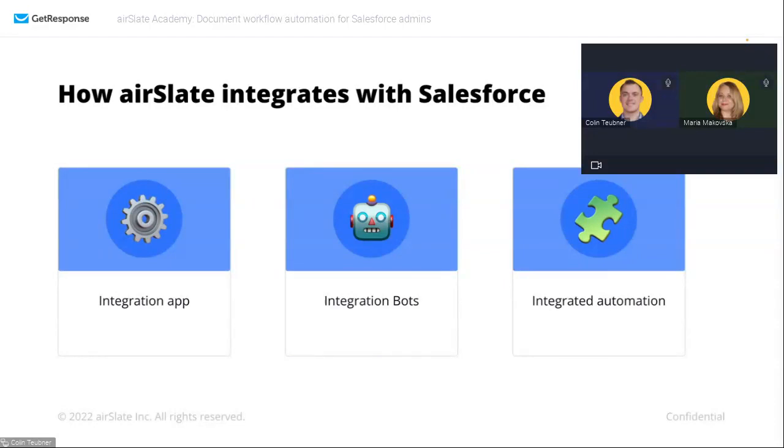And then last but not the least, our integrated automation. We offer Apex classes that can be used when you configure your processes via Salesforce Process Builder or Salesforce Flow. So if you're using Salesforce Flows, you can use airSlate actions like create a slate or activate users. So you can be activating your users in airSlate automatically as you add them to Salesforce. Do not worry about user management. And most importantly, you can trigger document creation in airSlate as a part of your Salesforce flow or Salesforce process.